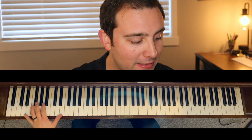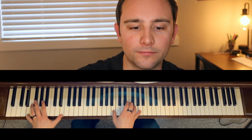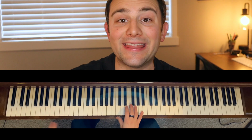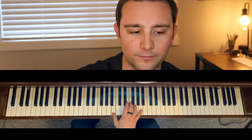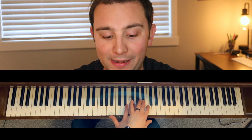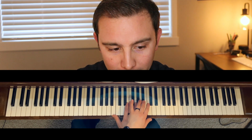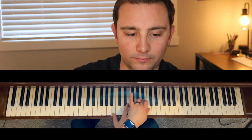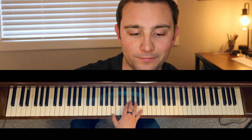The next thing, right hand is going to stay the same. We're going to play octave E's on the low end of our piano. Then we're going to have one more measure right hand by itself. Then left hand reaches over again, but instead of B natural, we're going to play B flat. We're going to still keep that normal B in our right hand, but our left hand is going to play B flat. And then we only play that two times and end on a G. And there's the first half.